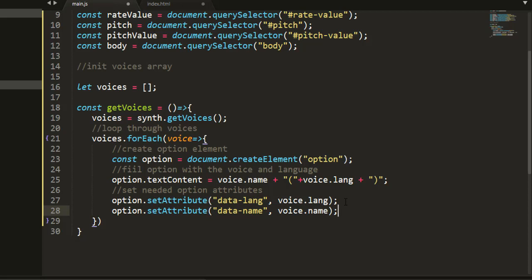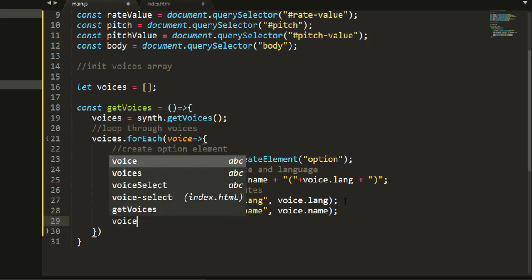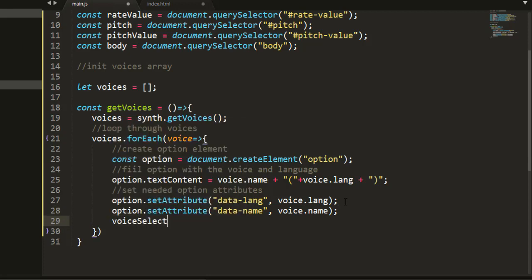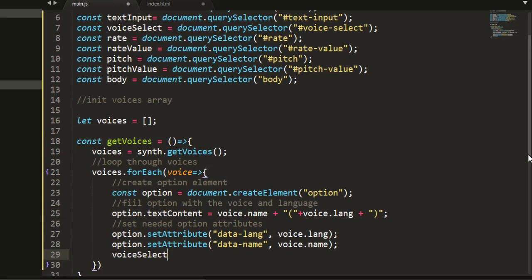So the next thing we want to do is say voice select. I think you know where we are getting this voice select from. Let me show you, so that it will not just be as if I'm making it up. This is voice select here. We are getting it directly from this place because we've stored this ID in our HTML.